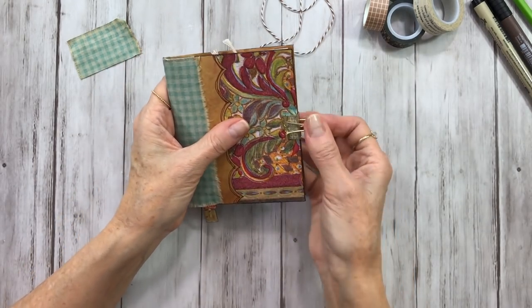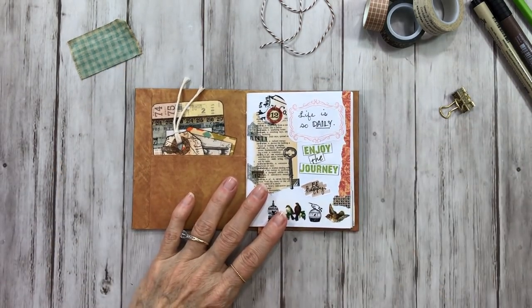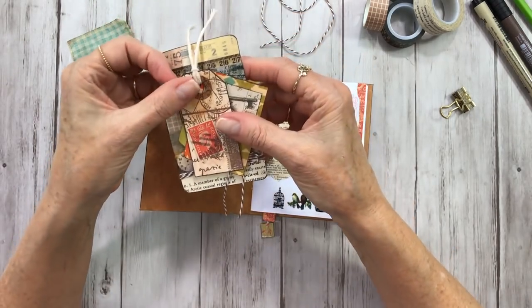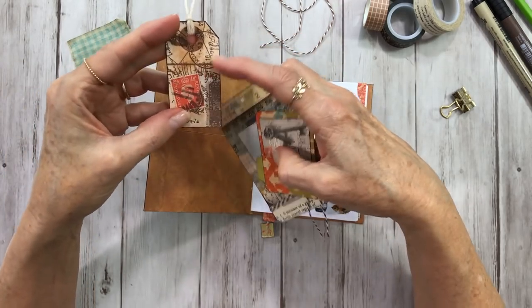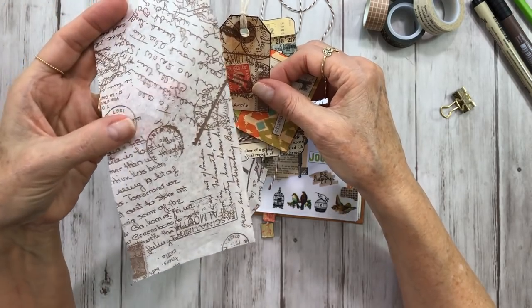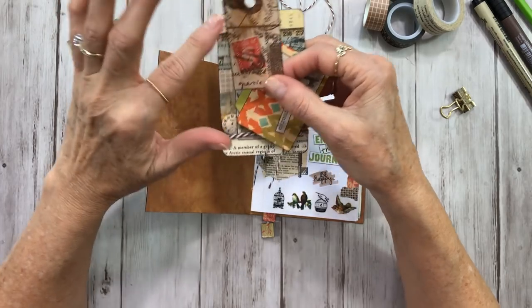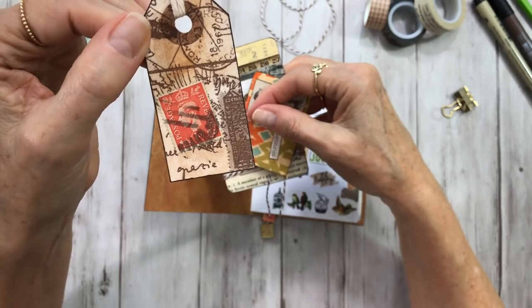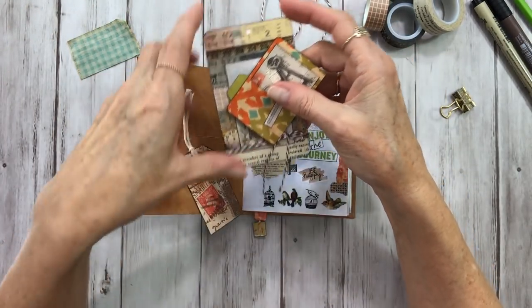I wanted to show you what I had done on the inside, just a little bit I had added. I had this little white shipping tag, and I added a piece of this tissue paper. I just glued it on with a glue stick, and then I distressed it and went around the edges, and then I added a vintage postage stamp. I just love how that turned out, and there's room on the back to write.